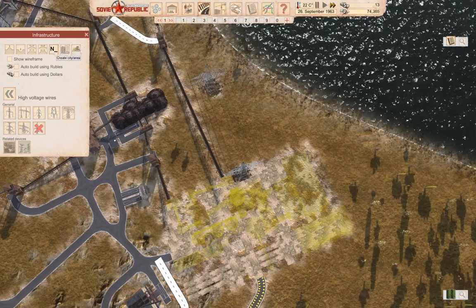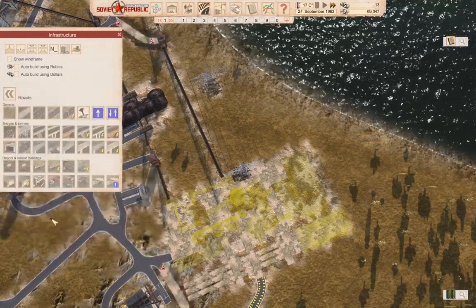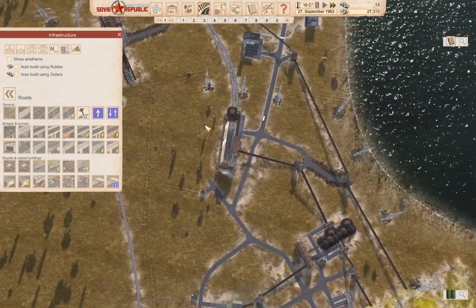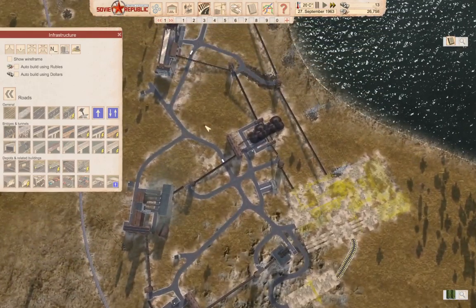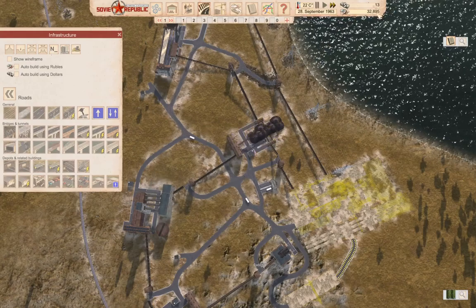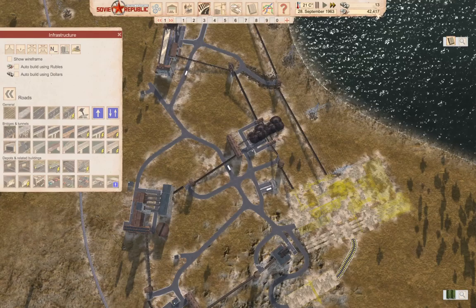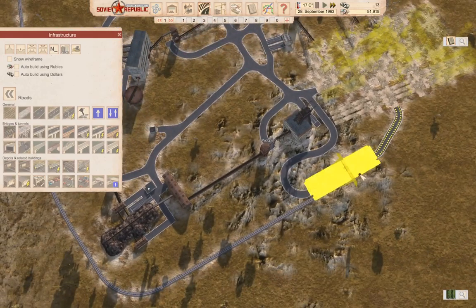Now what do we do? We go back here and we go to roads. We construct the roads. Yeah, we construct the roads. Good. Okay, I think that is just about everything. See, we haven't run out of money, so we've definitely got exports running better than they might have been. Now we're going to need to run a train here to export steel.